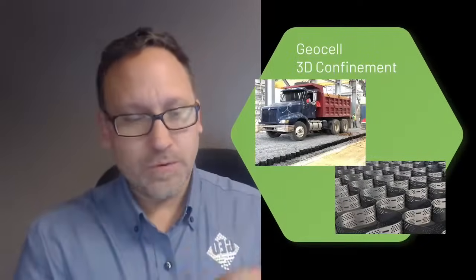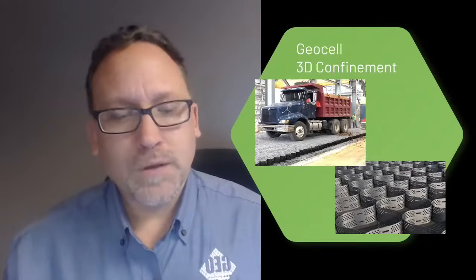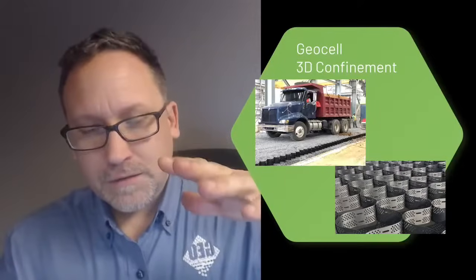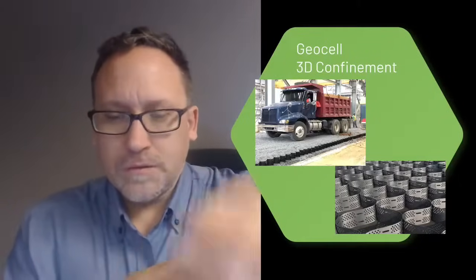Geocells are a little bit different whereas they are an actual three-dimensional hoop so they can confine material more so and lock it in place so that you don't get the lateral movement with a geocell as you do with geogrid. And as you load that geocell, that material can't really move. It is going to push out a little bit on that cell wall. So you're going to have that cell wall which is composed of the strength of the wall and the seams holding that material together. But then as it moves a little bit too, all the cells around it are going to push back onto that main cell which gives it its passive force.